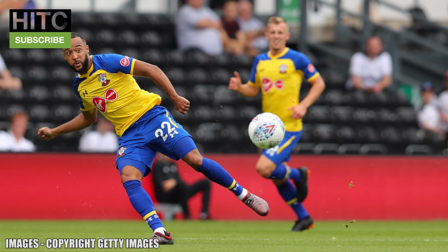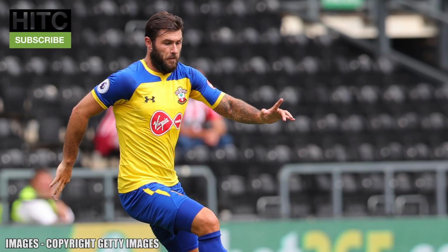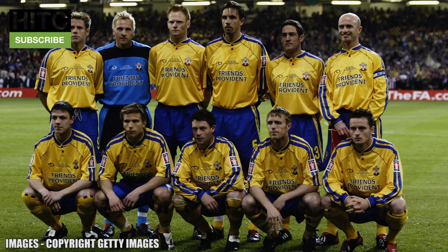Down we go to Southampton, whose away shirt is much nicer than the home one, which is a kit I couldn't quite make my mind up about. But I'm certain that the Southampton away one is nice, using a colour scheme that the club made famous, wearing yellow as they won the 1976 FA Cup final against Manchester United. The Saints have used a yellow and blue away shirt various times since then, but have never been able to win the trophy since, reaching the 2003 final with the same colour scheme.